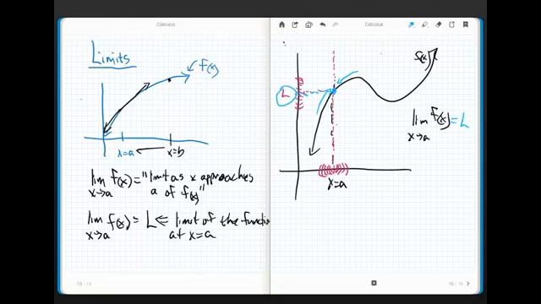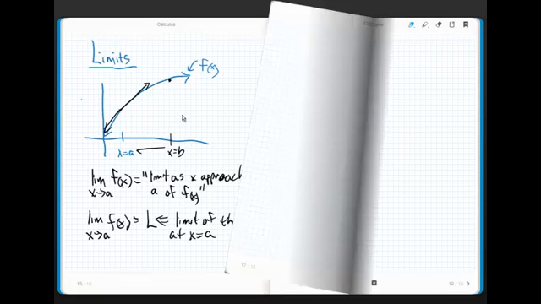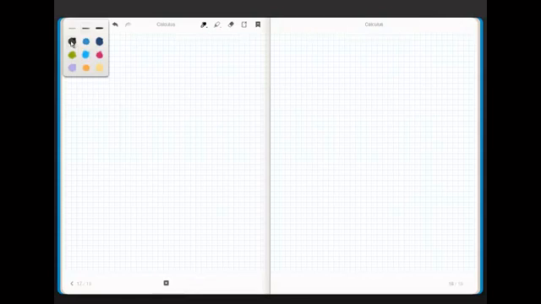Now, that discounting of x equals a—it's not even a discounting, it's a disregarding of x equals a—can give students fits. What we're really saying is that as we get arbitrarily close to x equals a, but never getting there, that's really important. Arbitrarily close means that you're so close to x equals a that you can't tell the difference. If I get arbitrarily close to x equals a, I should get arbitrarily close to y equals L. That's all that it means. Now, watch this. Let's kick over here, and I'll show you another one.